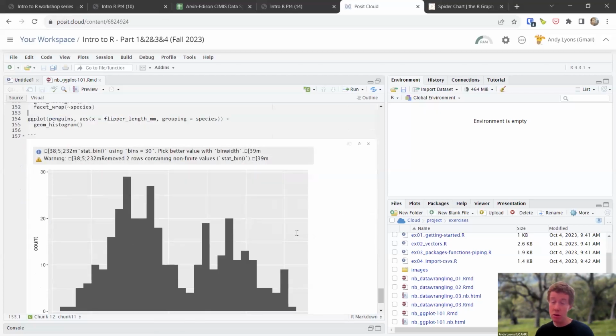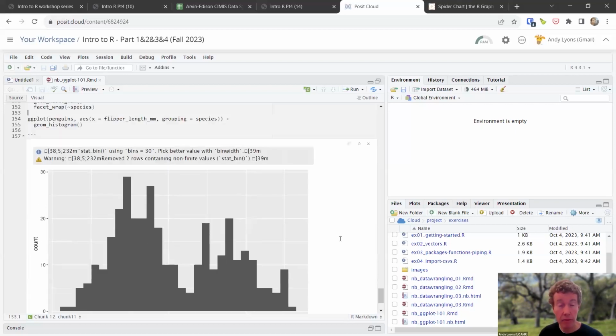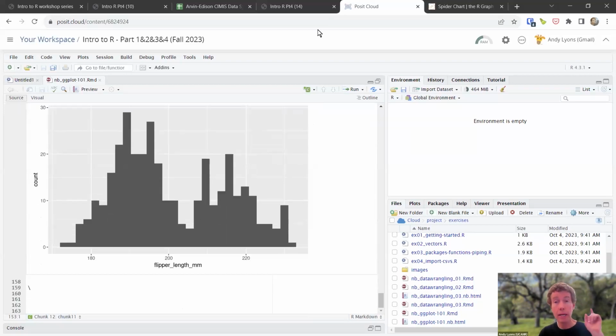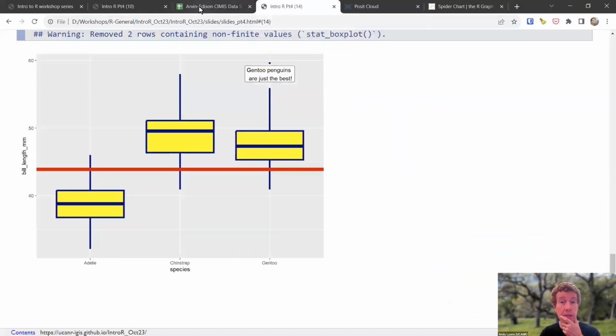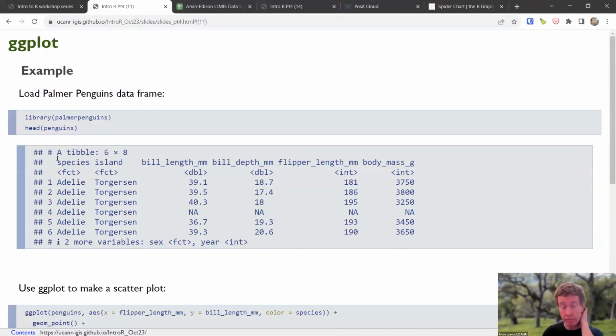But there is a way that you can basically have color bars in the histogram so that you can see the different species. If anybody's faster than I am, feel free to throw that in the chat window. But I just want to finish up though, because we're out of time, and that was our last exercise.